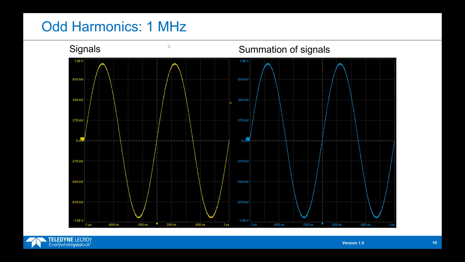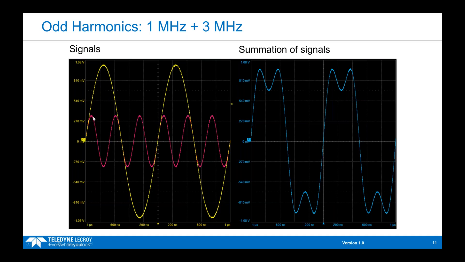Let's see what happens when we add a 3 MHz sine wave. This pink outline shows the 3 MHz sine wave, and you can see the combination of the 1 MHz and 3 MHz sine waves appearing on the right grid. The peaks show the 3 MHz content and the larger amplitude shows the 1 MHz content. Now let's see what happens when we add the next harmonic — 5 MHz.